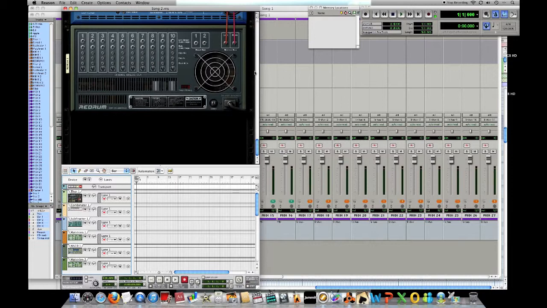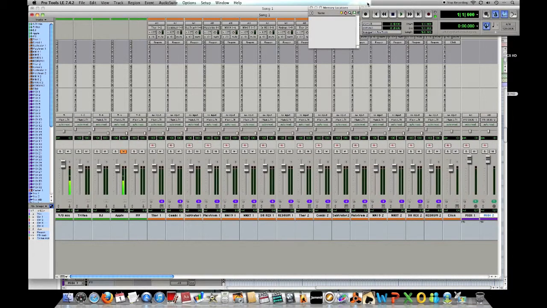So whenever you pull up song number 1 for your Pro Tools, you want to match it up with song number 1 in your Reason, and you're gonna have everything ready to go. You won't have to build anything. So now we're gonna go over what you do once you make one of these templates. You only got to do it once. That's the great thing.